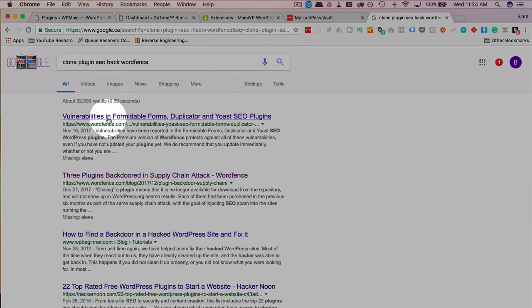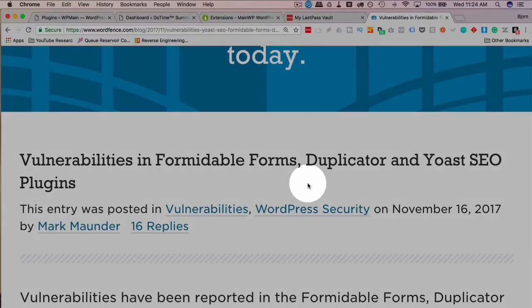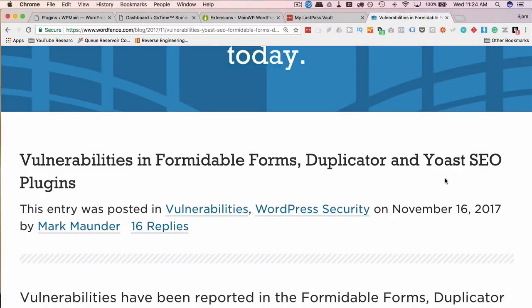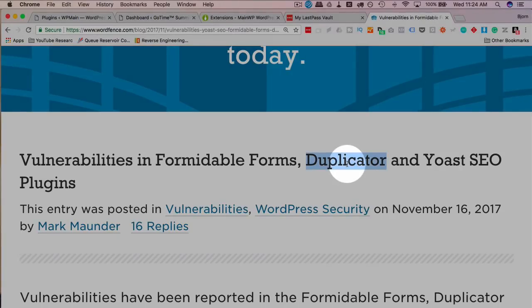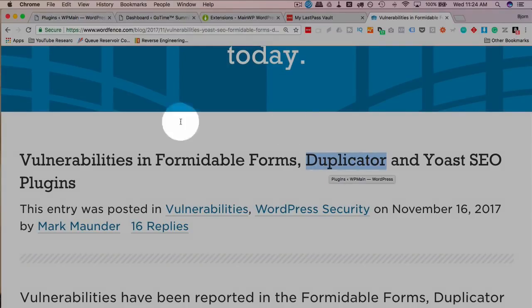Oh, this one right here. No, not this one. By the way, this is a good example. If you, for example, had Duplicator or SEO Yoast, which a lot of websites have, and SEO Yoast has a vulnerability, SEO Yoast might not be the best example. Let's say Duplicator, which is a plugin used to move a website that you don't have to have installed after you move the site. But sometimes you just forget to, or you don't really care. But maybe you should care because now it's vulnerable to a hack.